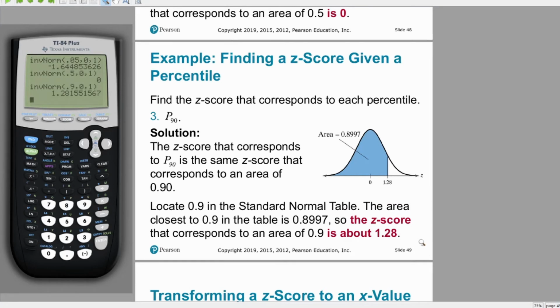We're going to be seeing it a lot in Chapter 6, and then we're going to be seeing it again in Chapter 7. We might even see bits of it again in Chapters 8 and 9, that you have 90% to the left of a z-score of 1.28 or to the right of a z-score of negative 1.28. That's actually really important because it's a value you see pretty regularly, but we'll see why that's important later.